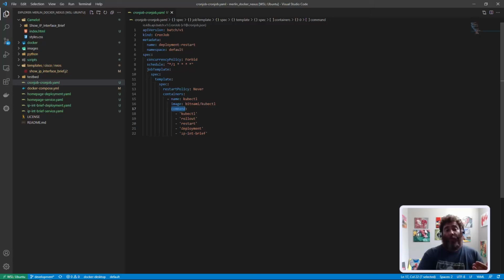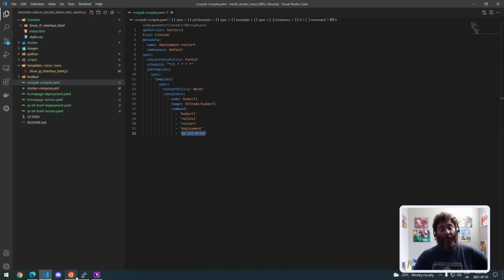And then the commands I want to run in it. And there's my kubectl rollout restart deployment, and restart my IP interface brief deployment. And I could comma separate interface brief with all the deployments I want to reset, making it on a minute reset everything and go collect all the state information from the network.